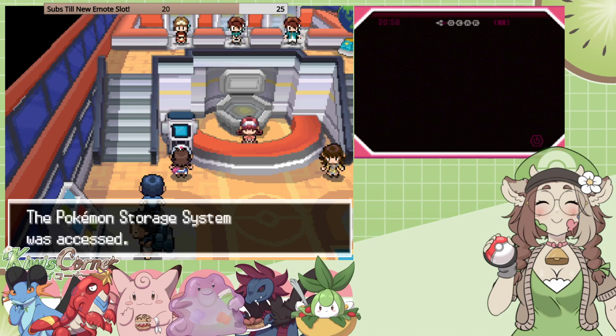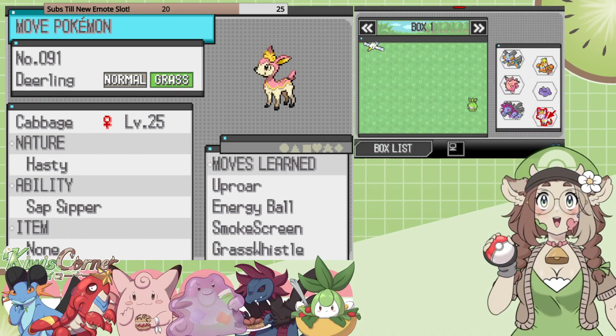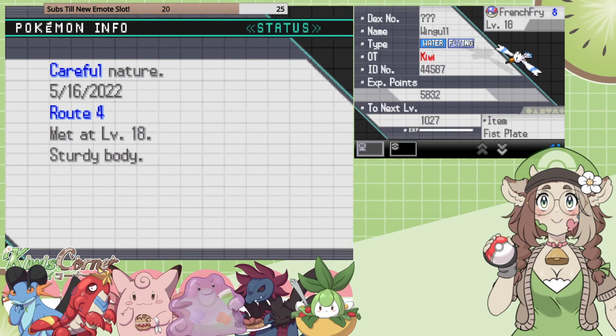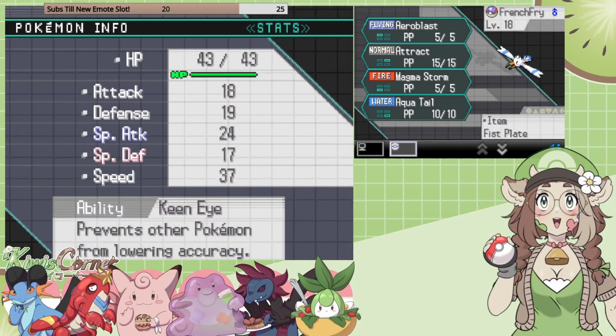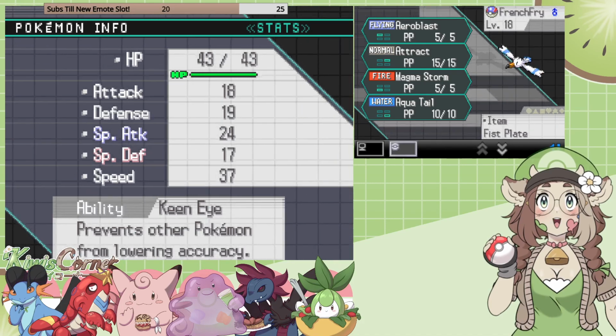We can check out the stats of our two new mons. I'm not looking yet. Don't look. Oh, wait. Yes, continue. Why not move? I'm not looking. Okay. You've got a careful nature with sturdy body. Keen eye. Okay. Magma Storm? Alright. We got Magma Storm, Aqua Tail, Aeroblast, and Attract. And it's holding a fist plate. What the heck? You've got a pretty good and diverse moveset, my friend.